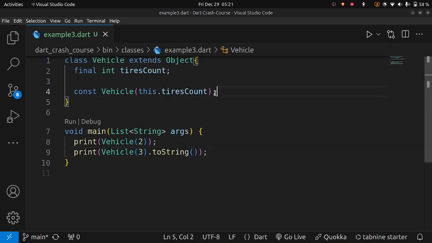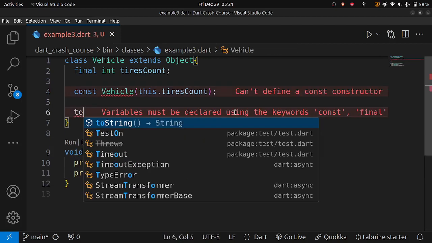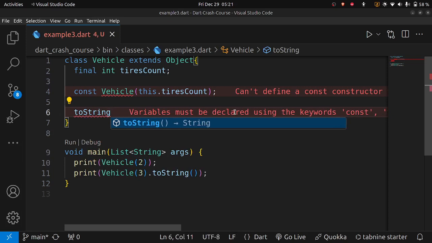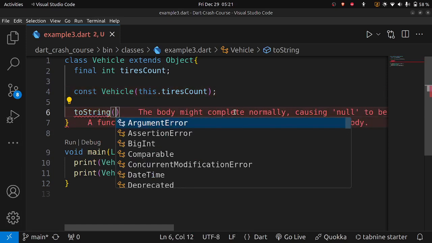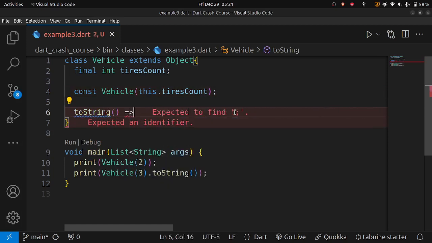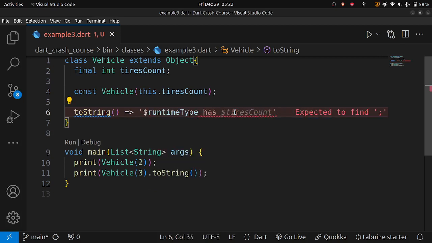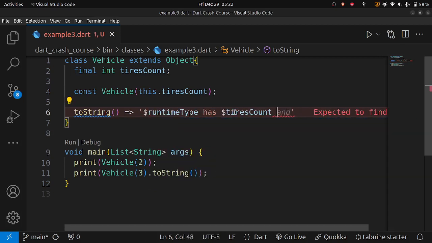So we can now create the toString method by saying toString, and it's a function, or let's say method, but we're going to get to that. We're going to say runtimeType has tires count, or let's say tires, or let's say wheels.